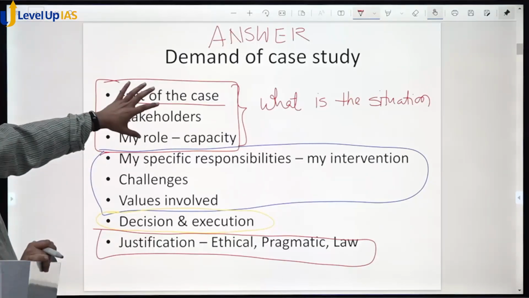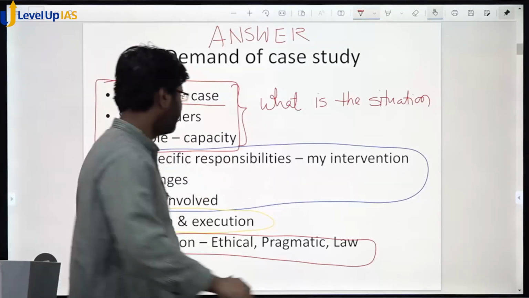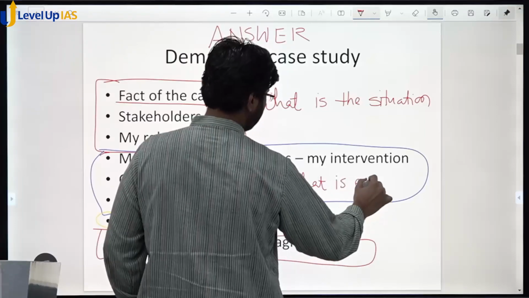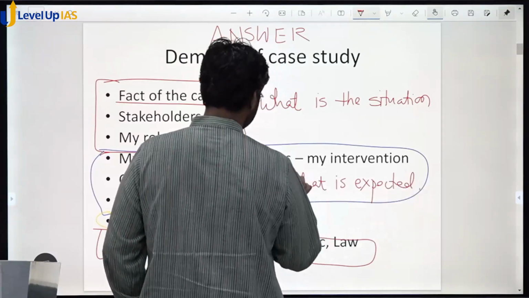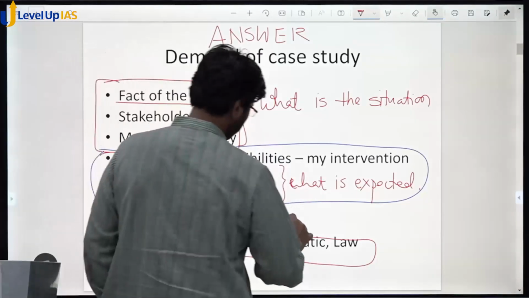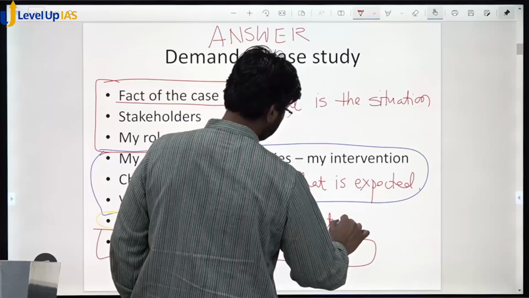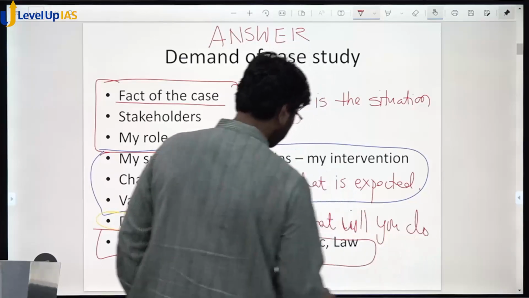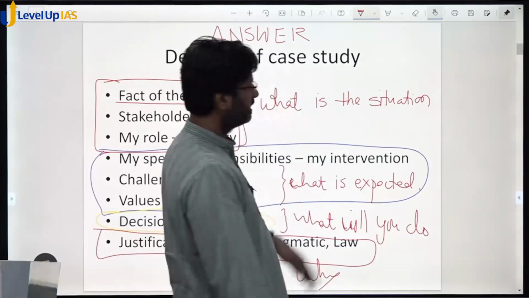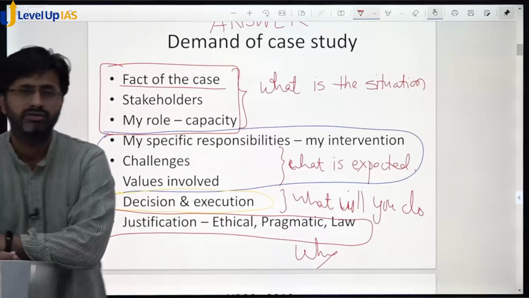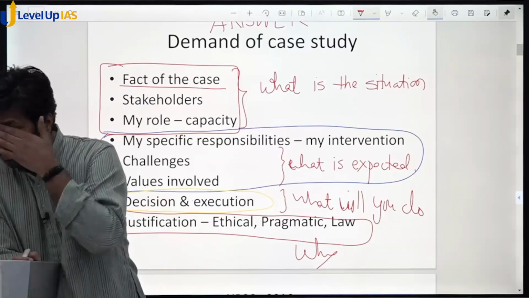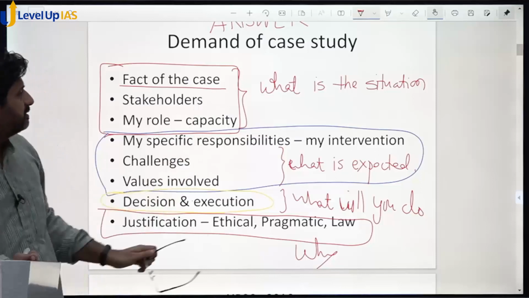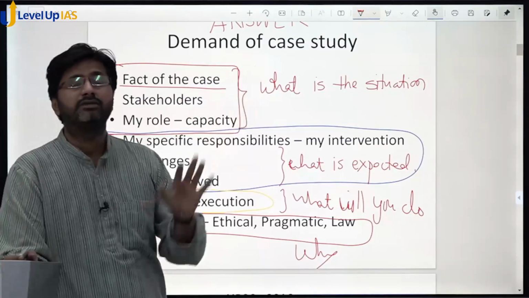So fact, what is the situation, what is expected out of me, and specifically expected out of me. Decision, what you do, what will be done, basically what will you do, and why. ये आप देखना, कोई भी जिंदगी में भी आपका कोई सिचुएशन ले रहे हो, anything in your real life also, if you are required to think upon these things, obviously you will think in this direction as to exactly भाई क्या scenario क्या है, पहले मुझे बताओ.